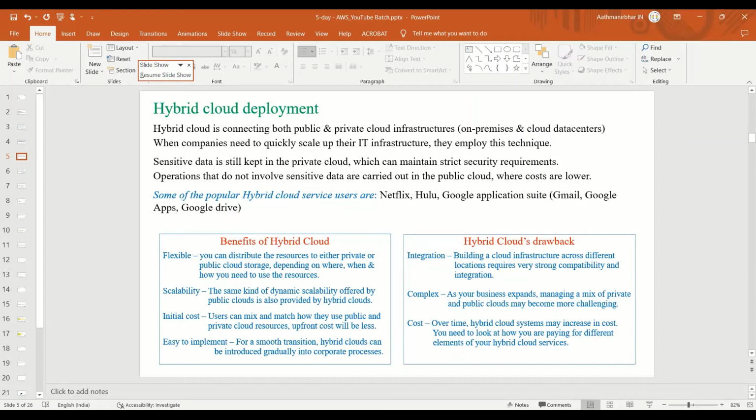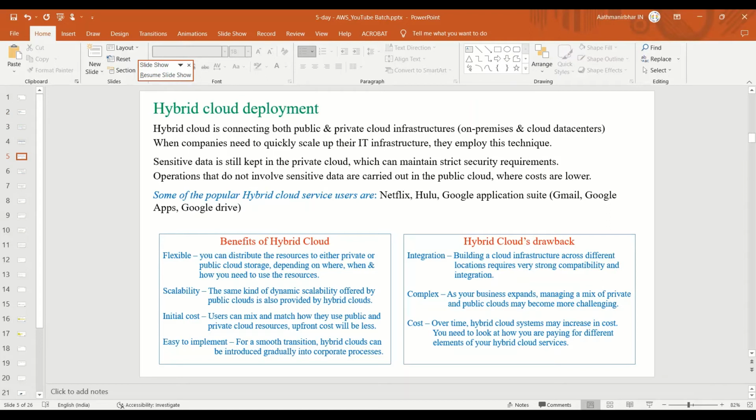Sensitive data is still kept in the private cloud, which can maintain strict security requirements. Operations that do not involve sensitive data are carried out in the public cloud, where costs are lower. Some popular hybrid cloud services are Netflix, Hulu, and the Google application suite like Gmail, Google Apps, Google Drive.